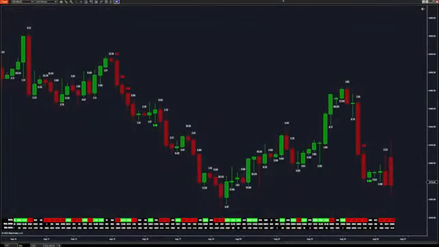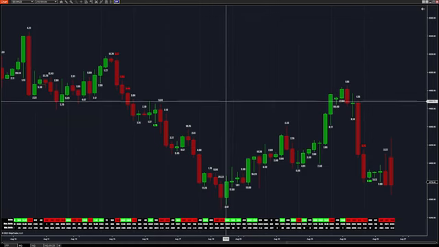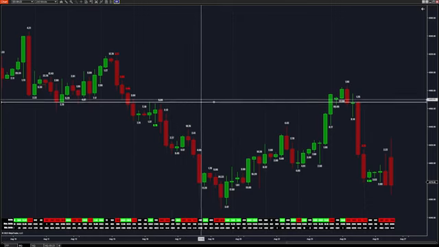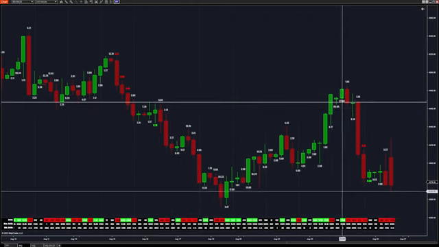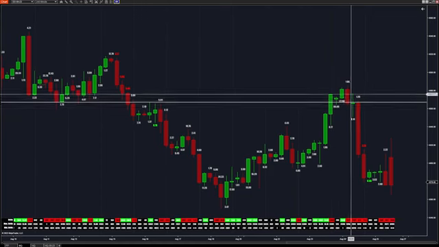Now here would be an example on the 4-hour chart, right? We get a close above this high right here, this internal high. And you can see that we do have huge negative delta right here. But the thing is that the candle closed green, so we're going to assume that buyers are still in control until proven otherwise. Now we get the huge positive delta above the break of structure, followed by huge negative.